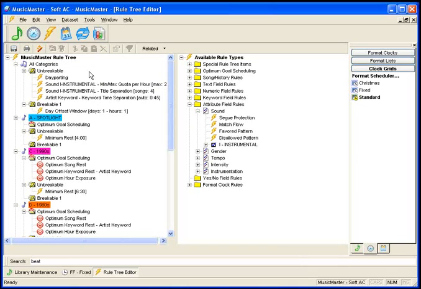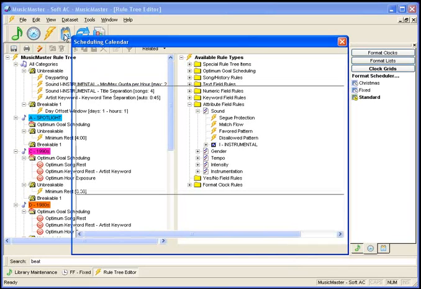We do offer analysis here to help you make good decisions about what kinds of rules to put into place. That's done with our rule wizard. What it does is it looks at all of the rules that you do have in place and checks that against the last log that you've scheduled to see whether or not those rules may have caused problems in the way the log was created. So we've looked at the library, the clocks, and the rules. Let's move right into getting a log scheduled for you.